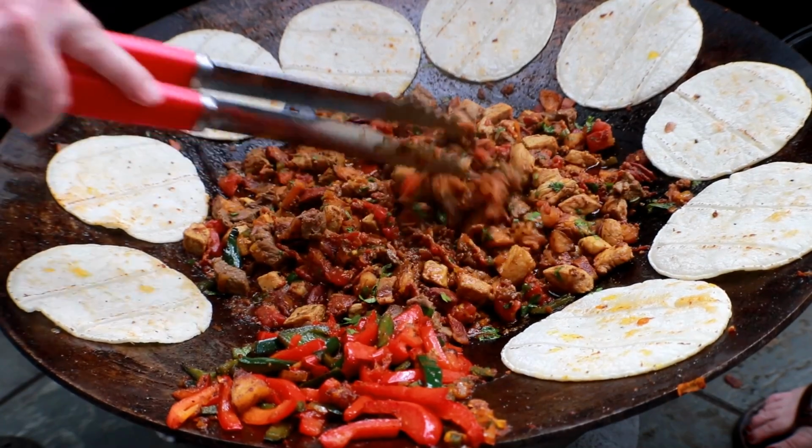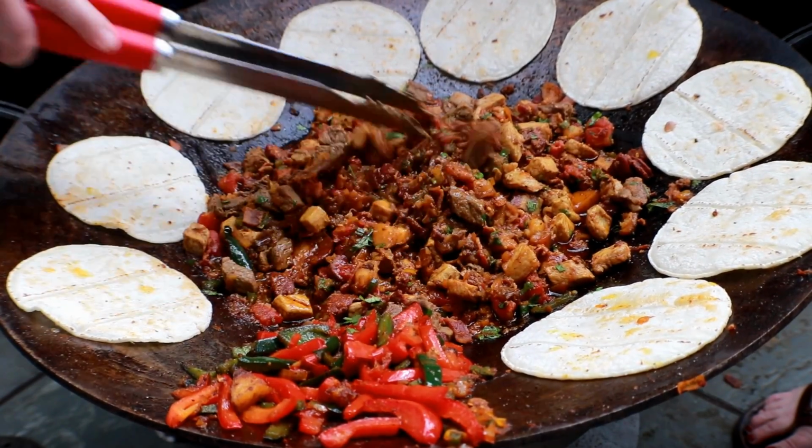Today we're making our version of a traditional Mexican dish, Discada. Discada will feed an army. I mean, there's all kinds of goodies in this.